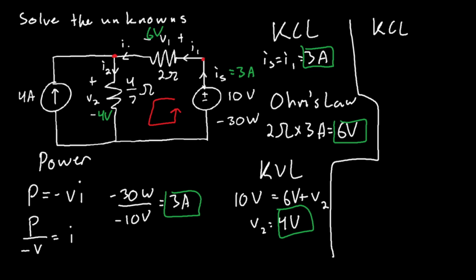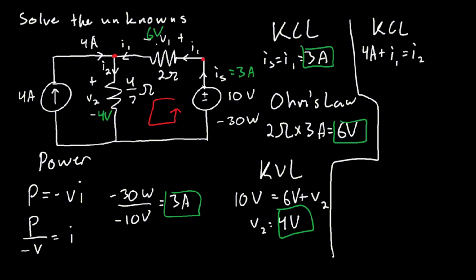So I1 is here as well as here, and here as well. So I1 is going into the node, and also this 4 amp source is also going into the node, correct? If we follow along this path, we get that the current is 4 amps along this path. So 4 amps and I1 are going into this node, and I2 is the only current going out of the node. Therefore, 4 amps plus I1 is equal to I2.